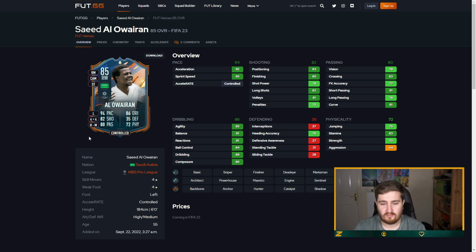Okay, Al O'Ryan. Really, really good. 4-star, 4-star. Pretty good on the ball. Decent physical. Passing, not great, but not bad for a striker. He's got really good alternate positions, which is nice. When you put a Deadeye on him, he gets really good shooting and really good passing. You could go an Architect, but for me personally, I think Deadeye works quite well. Finisher is another option to get him to 99 finishing, 99 dribbling. I would probably go that.